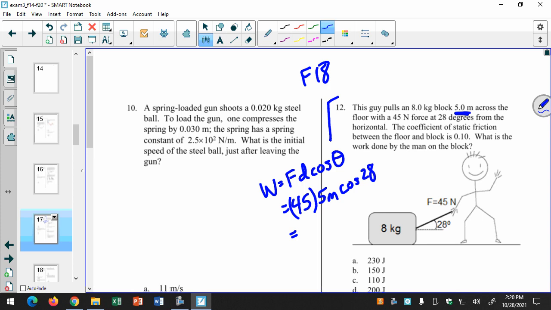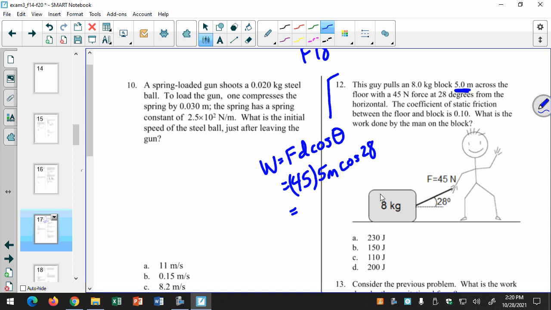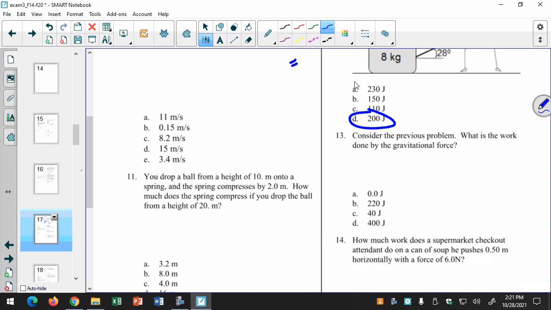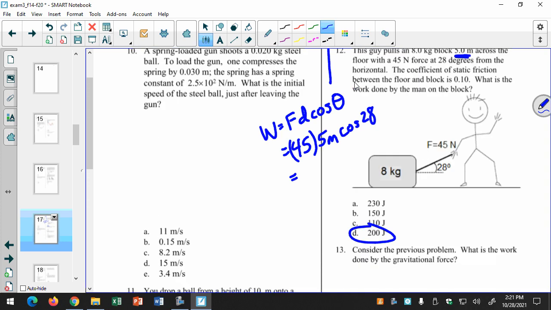Okay? Y'all know what it is? It was 198. Yeah, so the answer would be 200. Now this problem is actually a little more complicated. I mean, not this question, but there is another question that I could ask that I didn't ask. What is the total work being done on the object? And that gets a bit more complicated.